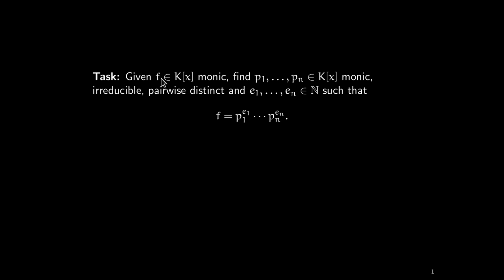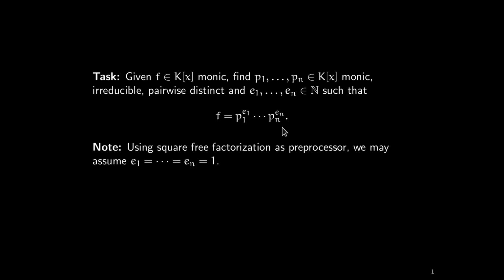We will assume the f is monic typically, and we can then assume also that the irreducible factors are monic, because a multiplicative constant factor doesn't contribute anything to the problem if K is a field. And we can also eliminate the exponents, so we can say that the p's are pairwise distinct if we allow exponents, and we can discard the exponents and still keep the assumption that the p's are pairwise distinct if we assume that the f is square free. And we can assume this without loss of generality, because we know how to compute the square free decomposition of f.